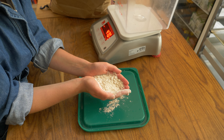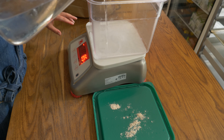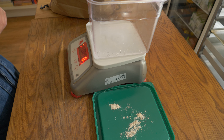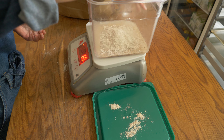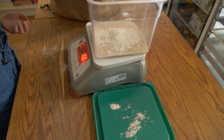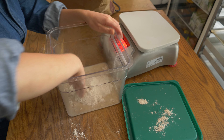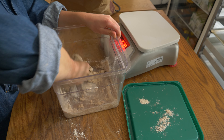First things first — I've got my scales here and I'm going to measure out about 100 grams of water, and then 100 grams of flour as well — equal quantities. Now I'm just going to simply mix it with my hands. It's very absorbent because of the whole grain in there, which means we'll get lots of lovely activity.